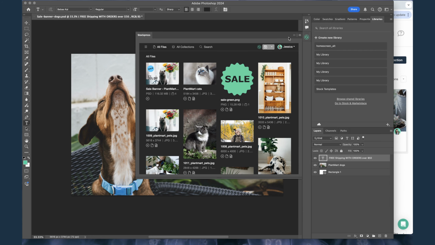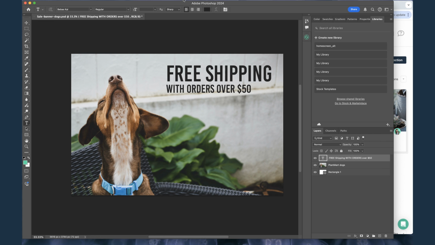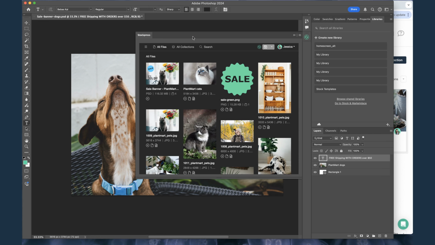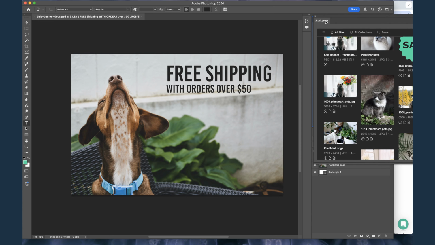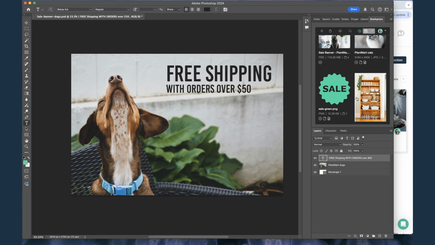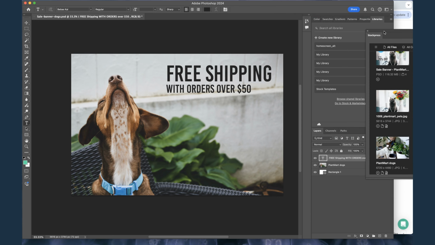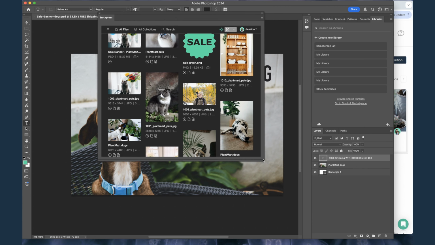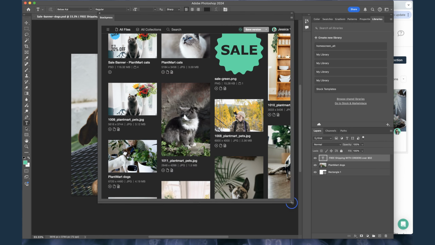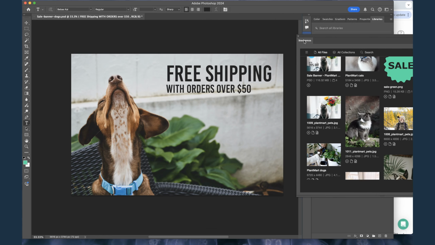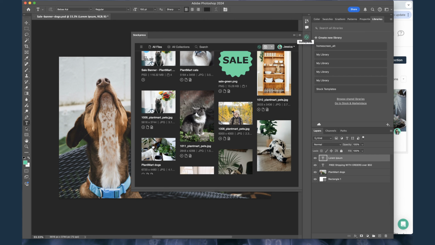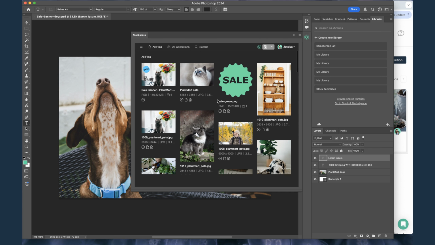You can close it like this, reopen it from the plugin menu, separate it from your sidebar and place it over here. And resize it to whatever dimensions you'd like. I like to keep my plugin docked here so I can easily hide or open it. Now let's look at the plugin.